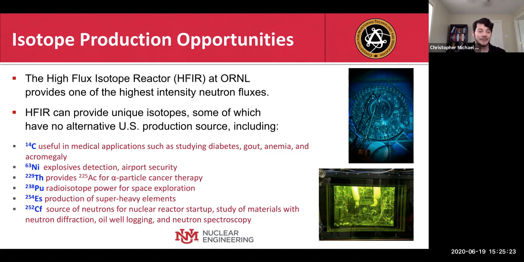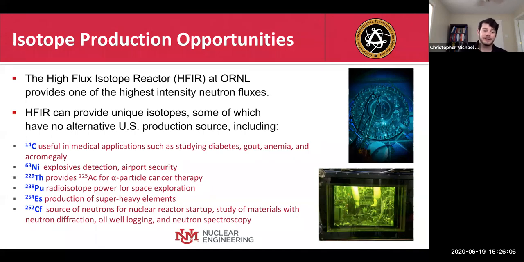Another one is einsteinium-254. Oak Ridge just got a Nobel Prize a year or so ago for creating einsteinium-254. And what happened is they took the stuff that they made at Oak Ridge, shipped it off to Europe, I believe, and they hit it with atoms of calcium-40, and it turned into element 117. So they got, I think, 5 atoms of element 117 for the first time ever. So they made a new element and they got a Nobel Prize for it. So creating those super heavy elements at HFIR allows people to do all sorts of cool physics experiments elsewhere in the world.